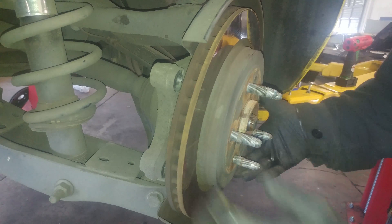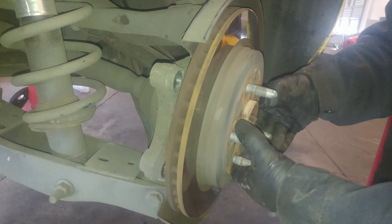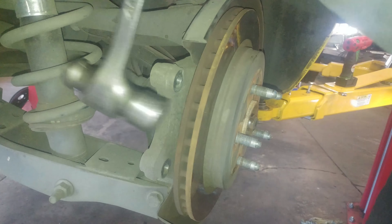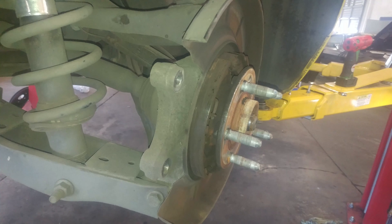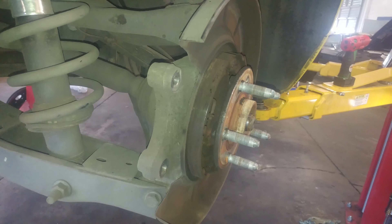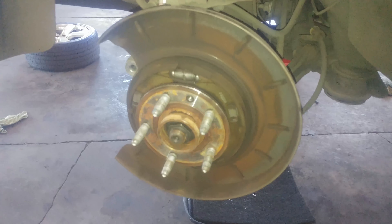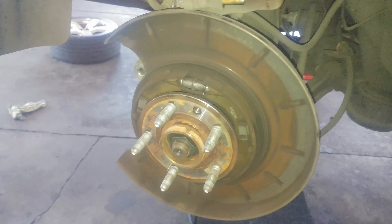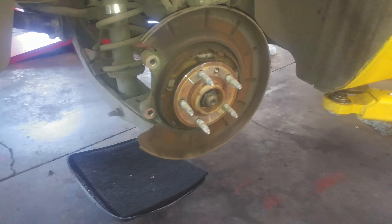The rotor should just slide off — or tap it with a hammer. Emergency brake shoes are inside here. I recommend machining or replacing your rotors as needed. In almost every brake video I say: if money is super tight you could just throw a set of brake pads on, but doing that can cause brake noise, and if there's warpage in the rotor it'll still be there, causing brake pedal pulsation and — if it's the front brakes — steering wheel shaking.